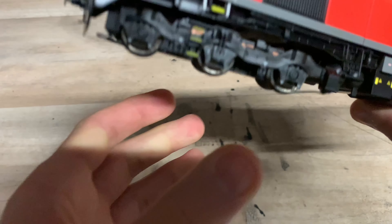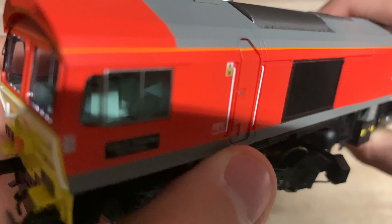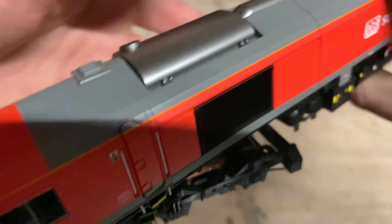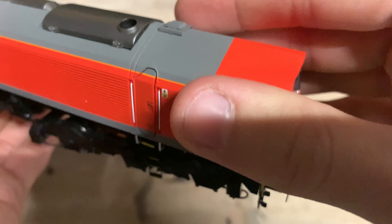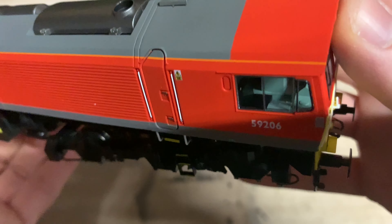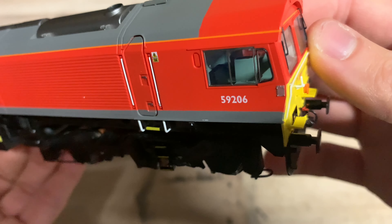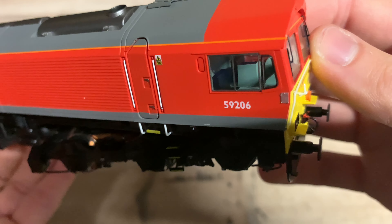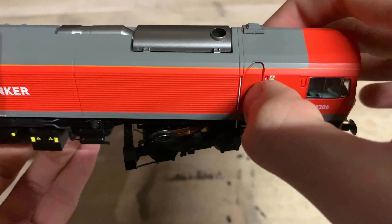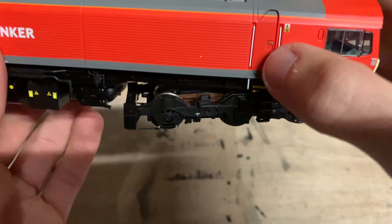We have got the lights there as well — they look a bit cloudy, actually. I don't know if there's maybe glue marks on them, but I'm sure once they're working they'll look very good. What about cab detail? Dapol are usually fairly good with cab detail. There is some, but I don't think it's quite as good as other locos — there's not masses. The seats are a separate colour, which is good, and you can see some detail in there. But it's not as good as you'd probably expect, though it could be worse.